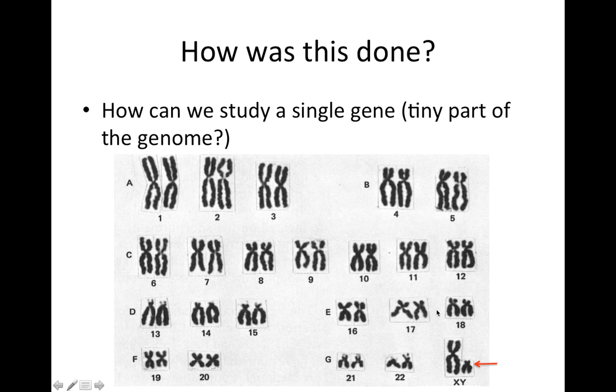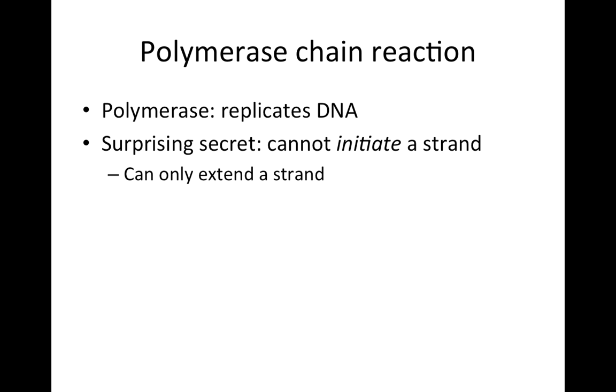So out of all these chromosomes, all this DNA, we need to look at a single gene. And not only here, but in many cases in molecular biology, we need to look at an individual gene. So how do we do this? We can do this by using the PCR reaction. PCR replicates DNA, so we're going to use polymerase to replicate DNA. We went through this a bit more in class and had an alternative video. We went through the animation together, but I'm going to do it a little bit here.